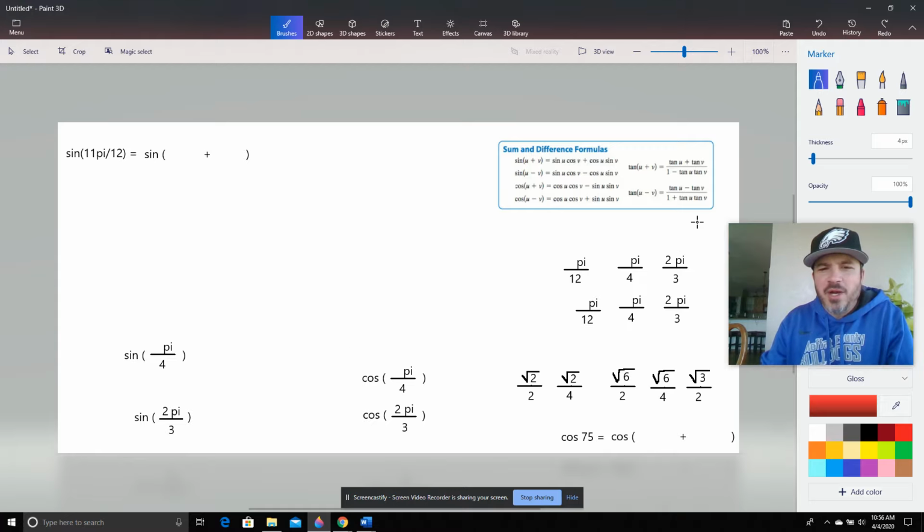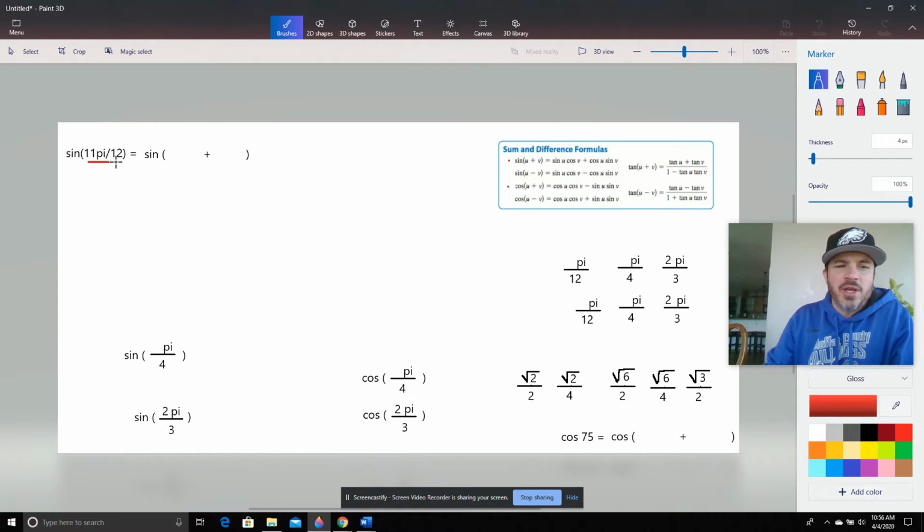Okay, college algebra. We're going to look at the sum formulas for sine and the sum formula for cosine right now. You don't need to memorize these formulas. You can always use this cheat sheet for all my exams. You do need to know how to use these. So the directions are going to be find an exact value.